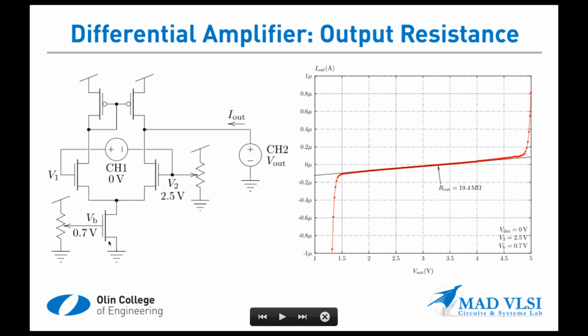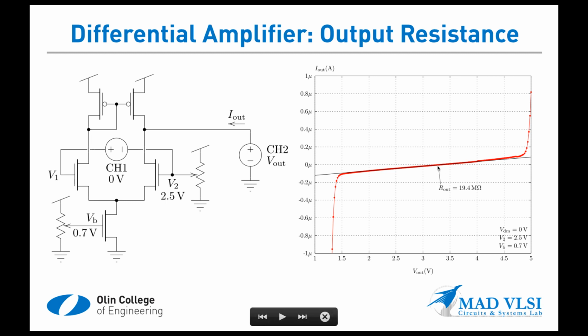In the next part of the experiment, we're setting the input differential voltage to 0 and sweeping Vout, measuring the current flowing back into the output of the amplifier. This is the output IV characteristic. You see a very shallow curve here, and then it starts going up pretty rapidly as we get near VDD, and it starts going down very rapidly as we get down near where the output voltage bottomed out or started saturating on the negative end.